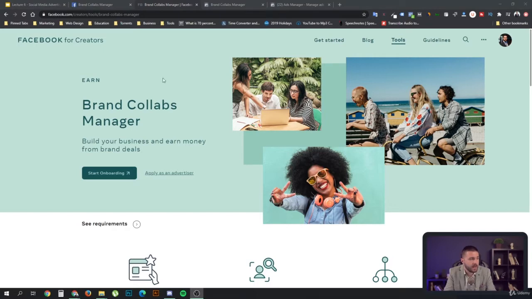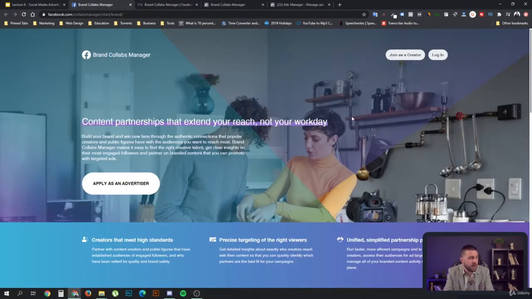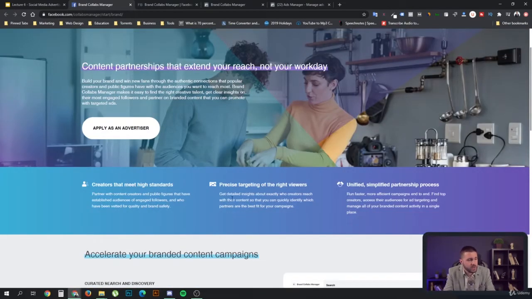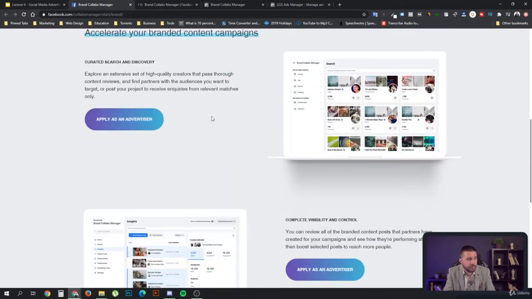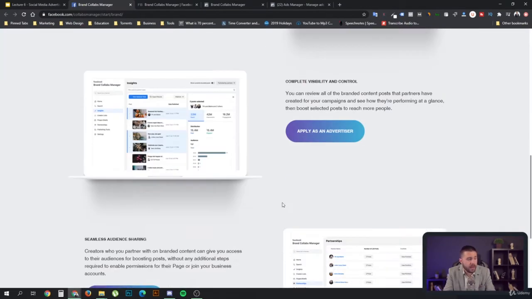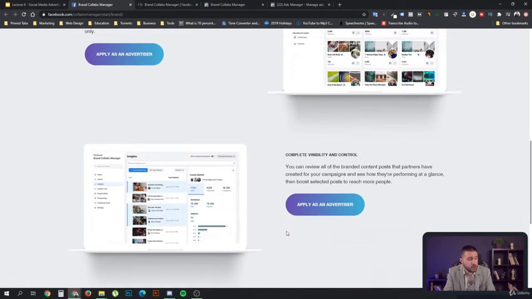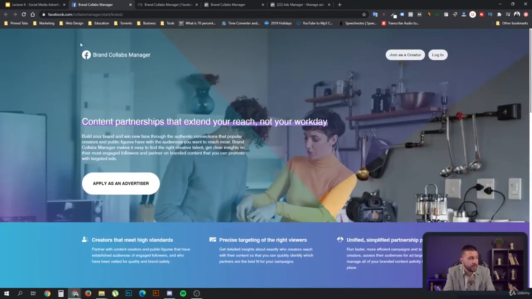Now, once you click that, you will be taken to this window over here where you can see some more information about how to apply as an advertiser and how to choose your influencers. Now, before I show you how the interface of this looks, I want to talk about why it's great.